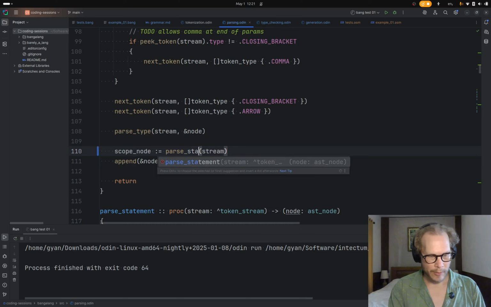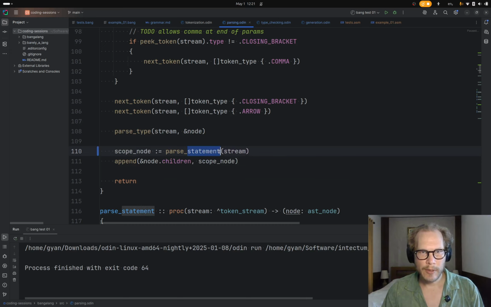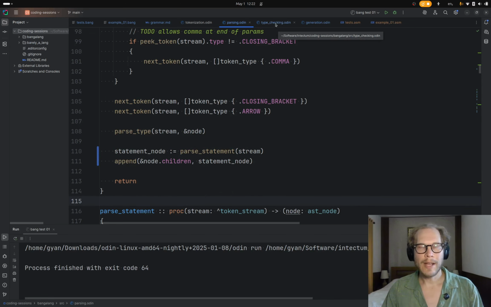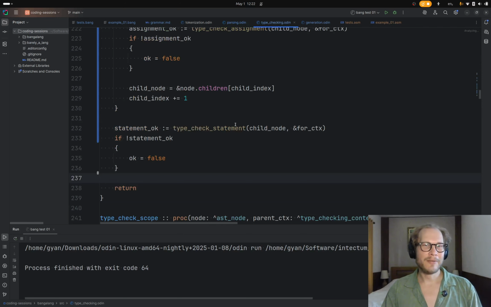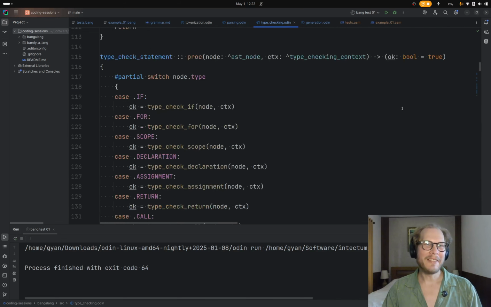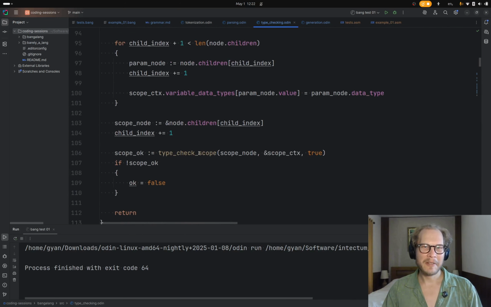Instead of parse scope, parse statement, like so. I'm kind of shocked how easy this stuff is, how it just kind of works. Now that I say that, it's probably not going to work. So this is the statement now, not a scope.